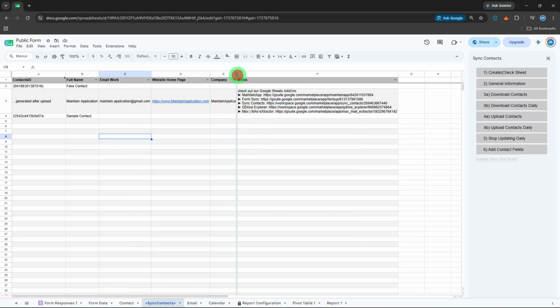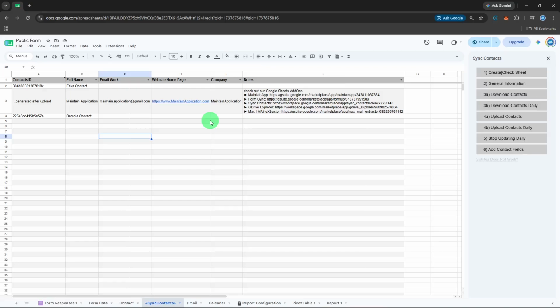For extra polish, use conditional formatting to automatically color any contact whose status column contains VIP or whose company is your top client. And if you manage several different groups, create additional worksheets at the bottom labeled Team A, Team B, or Volunteers, and copy rows into them so you never lose the master list.